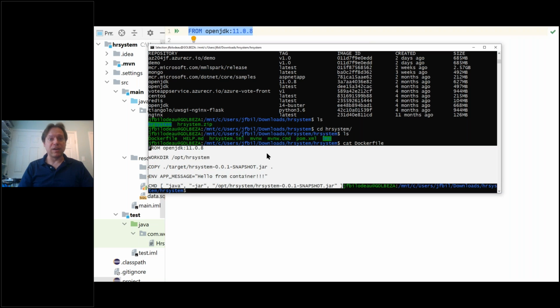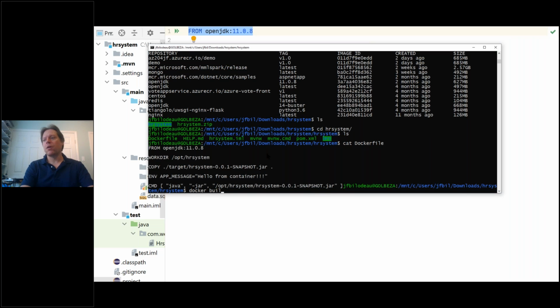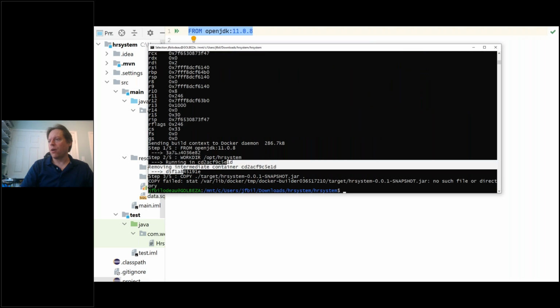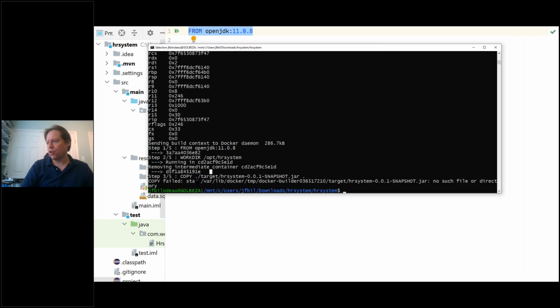Let me build my container based on that. Docker build. I'm going to give it a tag, and that's going to answer the question: how do you version your container? You use a tag. So I'm going to call this container HR system: and the tag I'm going to use will be, say, v1.0, whatever you want. It could be a full tag, could be a date, it could be a hash, whatever you want. In that case, I'll just call it v1.0 and I'll use the local Dockerfile. Give it a second or two. You'll notice here FROM JDK8, and then it goes through the steps. Whoops, copy fail, I may have to rebuild.